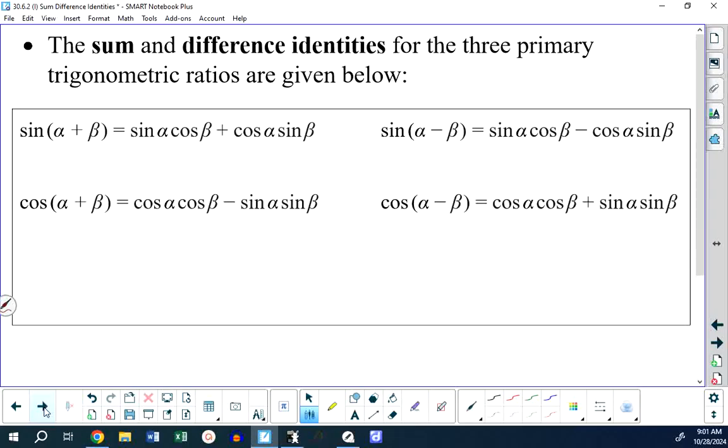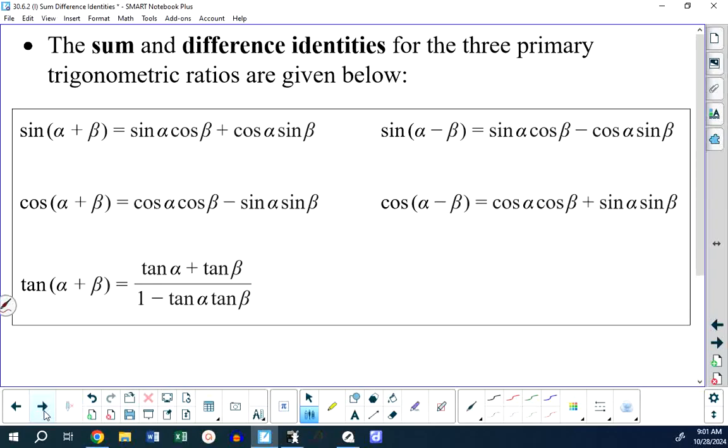And I would say that you don't have to be overwhelmed by this because they're on your formula sheet and you can always refer to them. But I would also say that over time, you will recognize these. You will go, oh, that's the cos of A plus B. Okay, you will get used to it. I don't know. I've been teaching these identities for years and years.